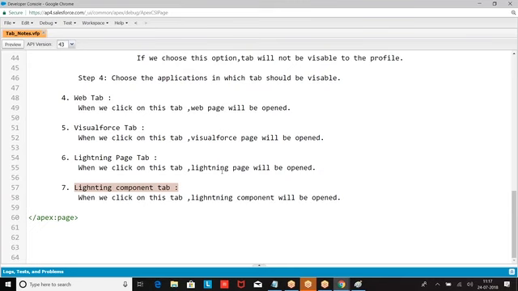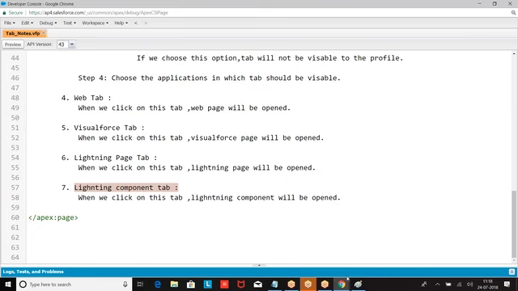Now the question is, when you add a tab to an application, some default options will be enabled for you, boss. Whenever a new tab is added to an application, some default options will be given to you.